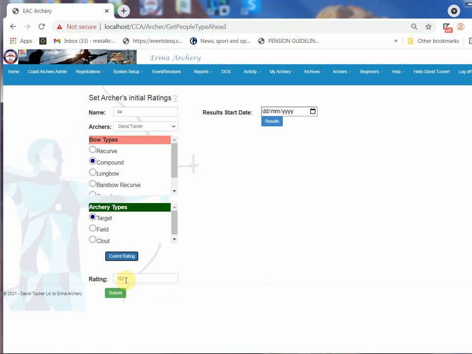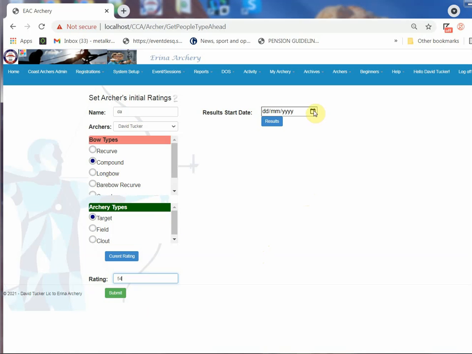Now, I can set it to something other by typing in another number and hitting submit. That will force, for the compound bow, for David Tucker, to have a different rating. This is useful when we do the 6-month appraisal of whether someone needs to have their rating reduced due to non-involvement or sparse involvement with the club's activities.